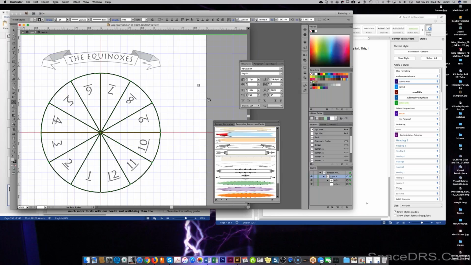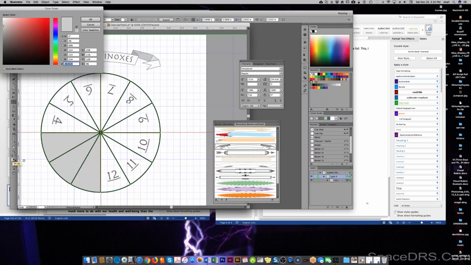Got it. Expand appearance. Now my Live Paint should work. Yep. Okay, and I'll make these transparent, you see.